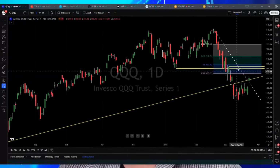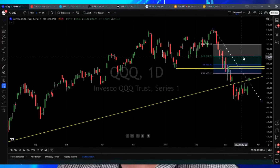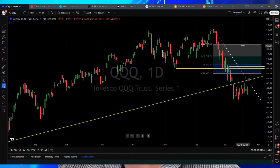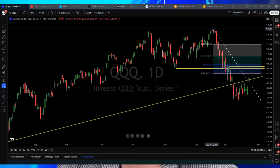And so in terms of the QQQ, just looking at this, I say, okay, I'll start my first short position here. And if we get to the 618 right here, I add to that. If we get to the 786, I add to it again. And my stop out would be any confirming bounce or move above the high, which would reestablish a new all-time high on the market, right? So again, it would have to confirm above this high, but nonetheless, that would be a level to look at.